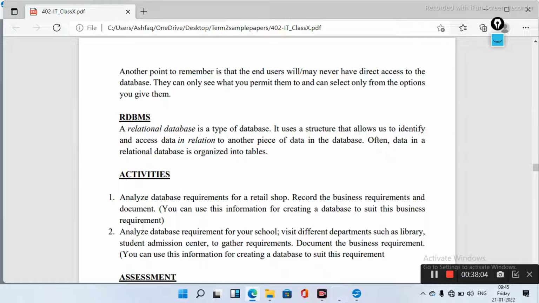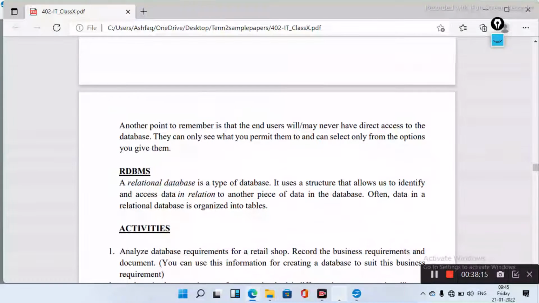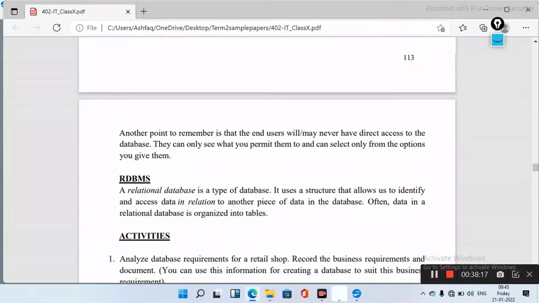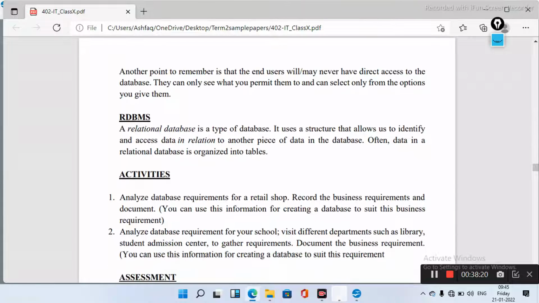Tables are nothing but rows and columns. These tables are organized in such a way that there is no duplication of data, so primary key constraints are applied to a table. A primary key uniquely identifies a row in a table.